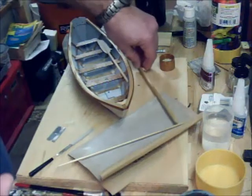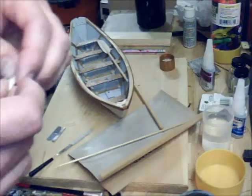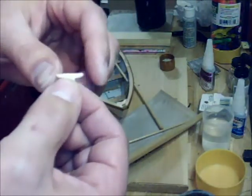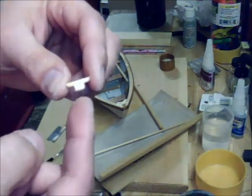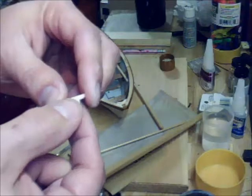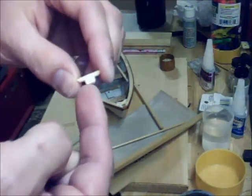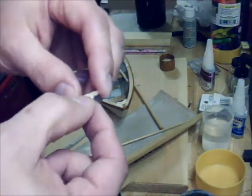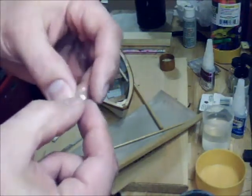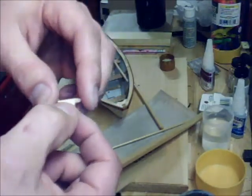In addition, you're also going to need to construct a regular, you know, two-way cleat. I don't know if you can see that really well. All I did was take a couple pieces of the scrap wood included in the kit, basically cut out the shape. Cut off a couple sections here, a couple sections here, glued it together with a smaller piece, and I've been filing away at it, and it's really come to look pretty good. So it really does look like a convincing little cleat there.